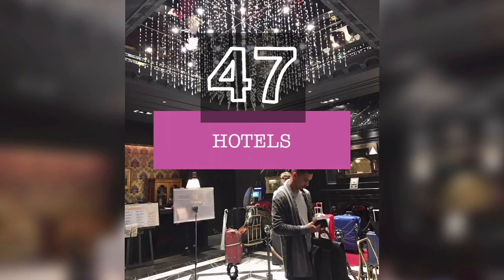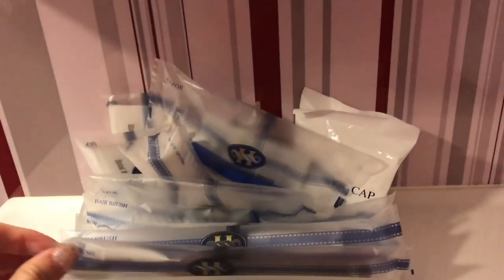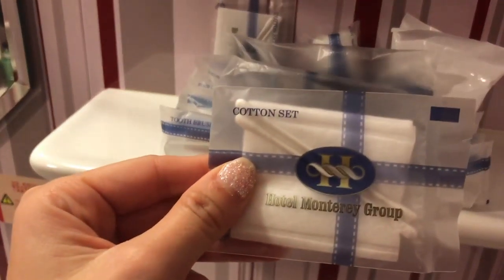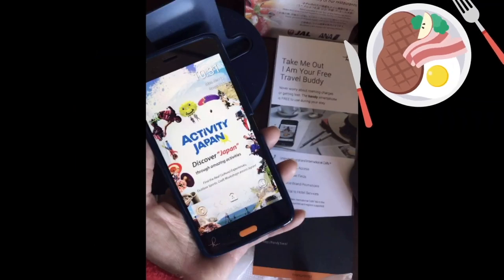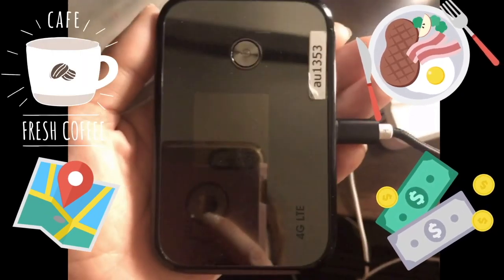Hotels. Make sure you check with your hotels to see what they provide for toiletries. I wish I would have checked so I wouldn't have packed so much. All of our hotels provided everything for us. Shampoos, conditioners, body wash, face lotion, body lotion, toothbrush, toothpaste, shower cap, makeup wipes, Q-tips, shaver, a brush, and free water bottles all day. If you don't want them to come into your room, they even leave a bag outside your door. Just in case you don't have pocket Wi-Fi, the hotel provides free cell phones with internet for your navigation around town.